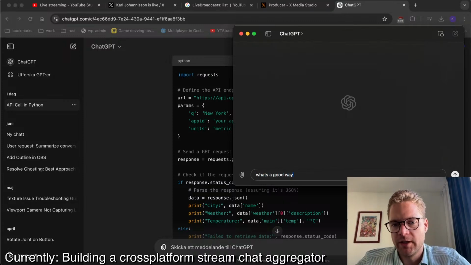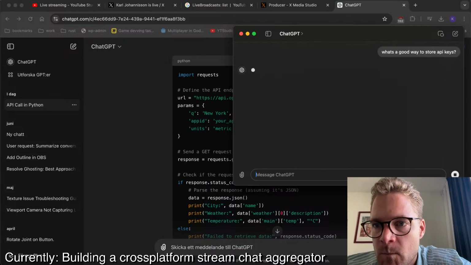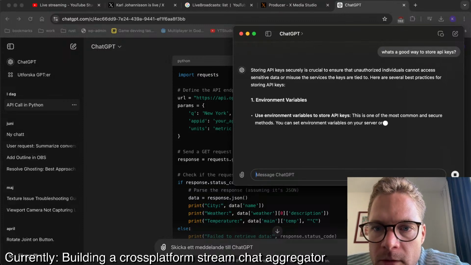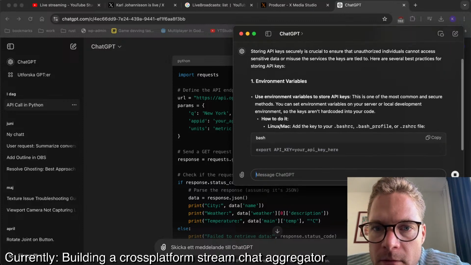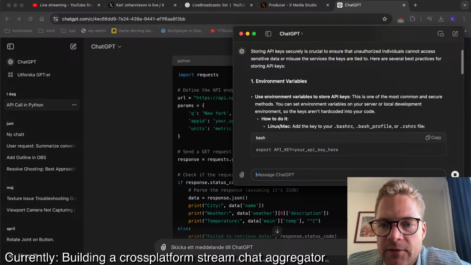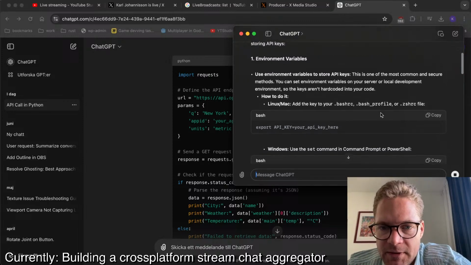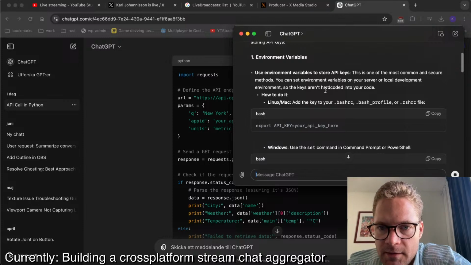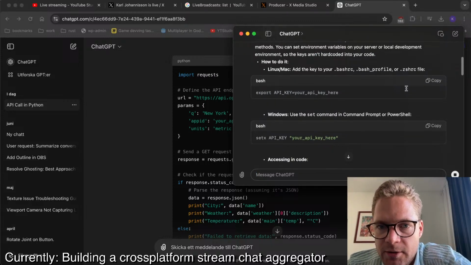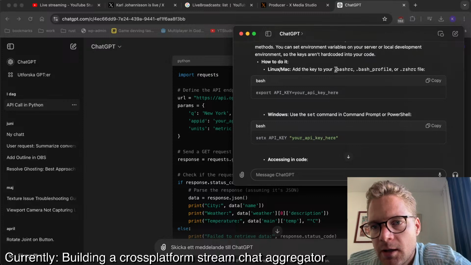What's a good way to store API keys? Set environment variables on your server or local development, so the keys aren't hard-coded into your code, right? Okay.